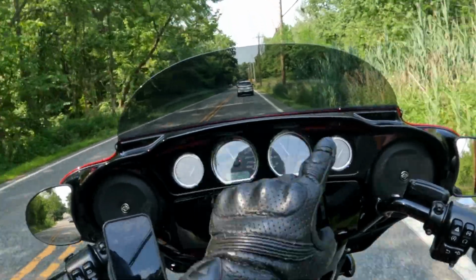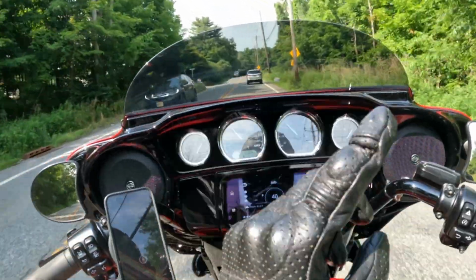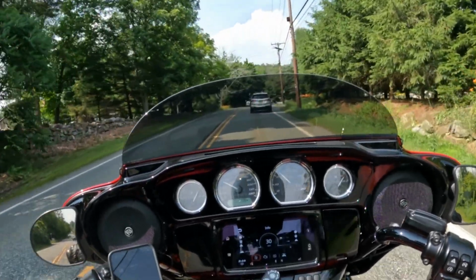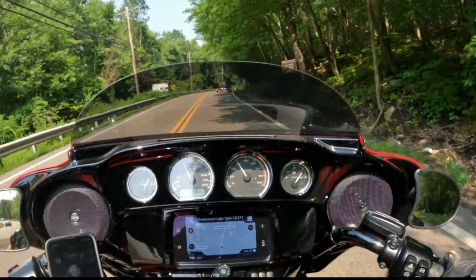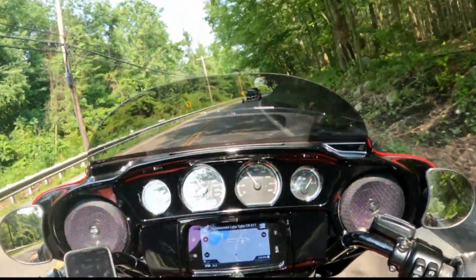I kind of like looking at the analog though. Something about analog and seeing the little, I don't know, what do you even call the little thingy that goes up and down, back and forth, right? But I like, something about analog that's satisfying. Alright, I've been riding for a little bit now, almost an hour I would say. I haven't kept track, but it's about an hour, because I know this route.